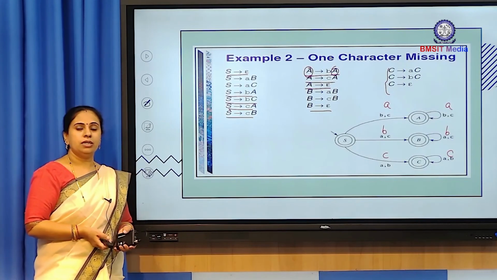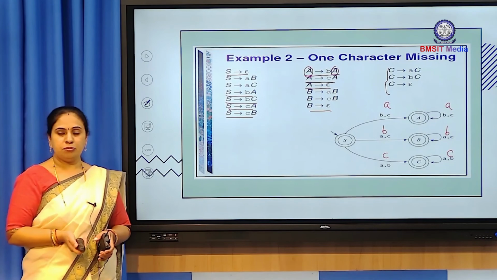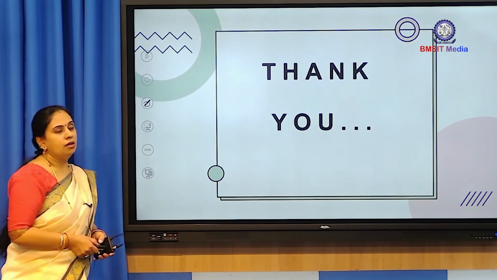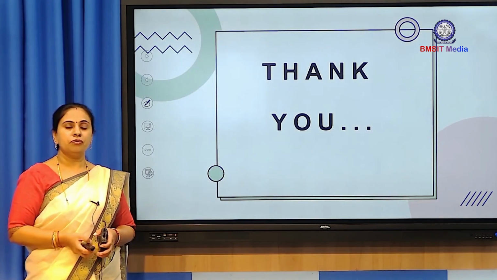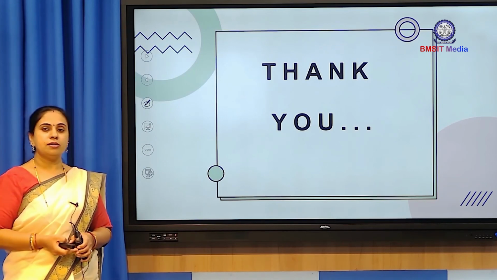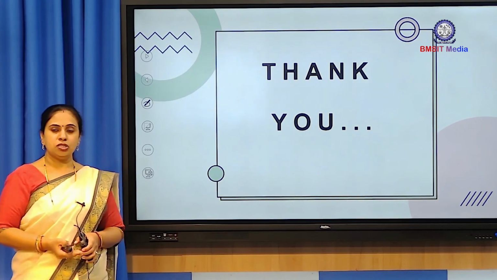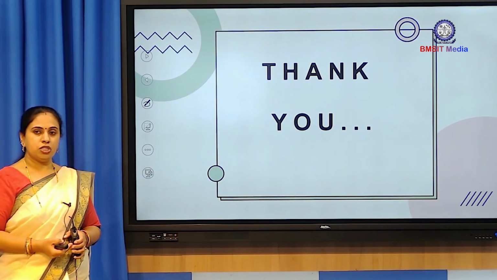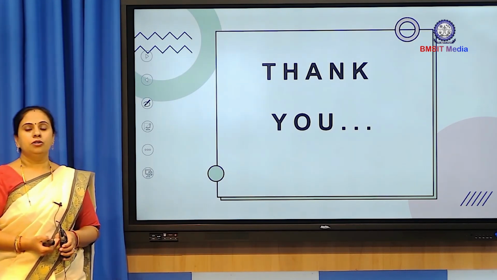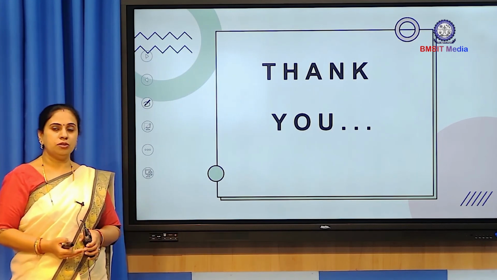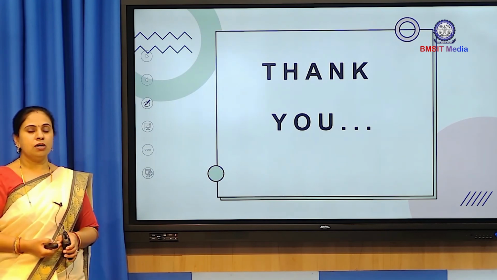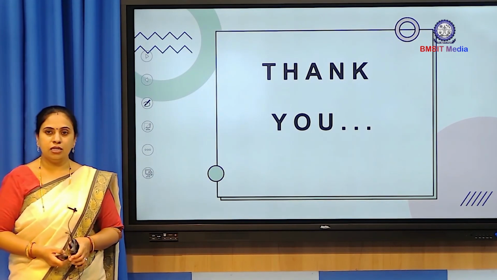So this is how, if we take up any regular language, we can design its equivalent finite state machine as well as generate its equivalent regular grammar. The outcome of today's class is the definition of regular grammar, the correspondence and relationship between the regular language, the finite state machine, regular expression and the regular grammar. We also saw one particular theorem to see how to convert a given regular grammar to its equivalent finite state machine and vice versa. And we took up a few examples to make the concepts more evident.